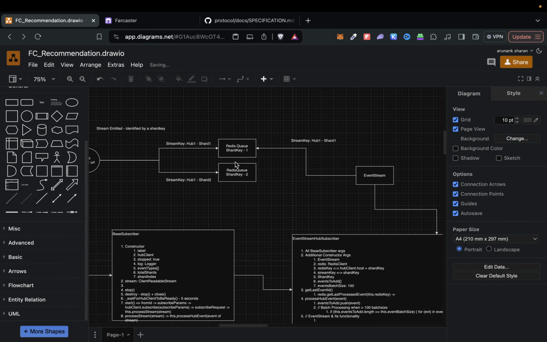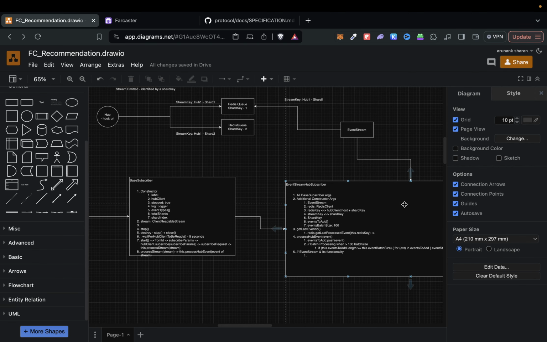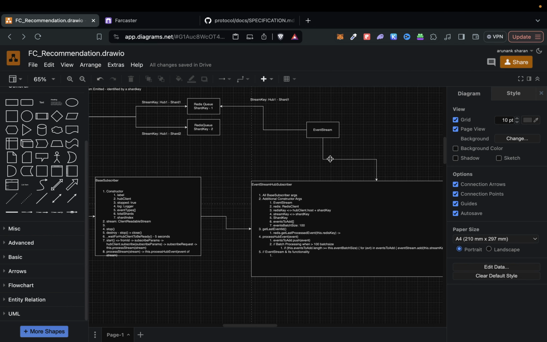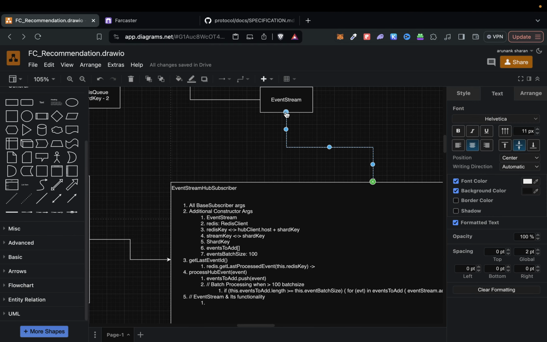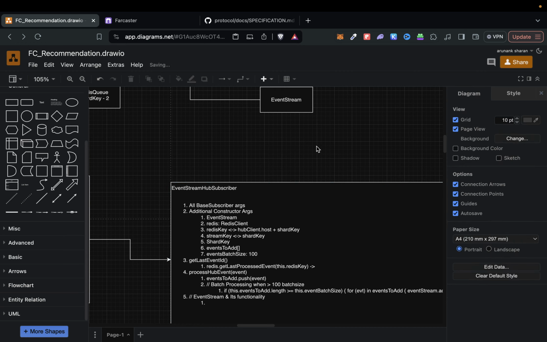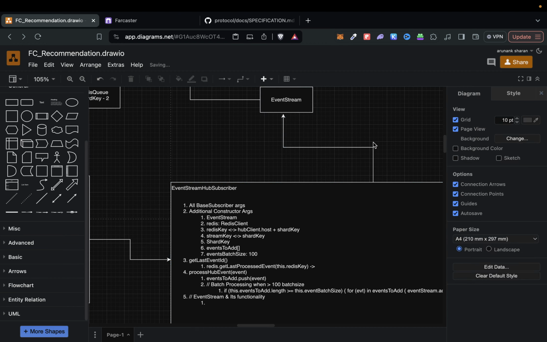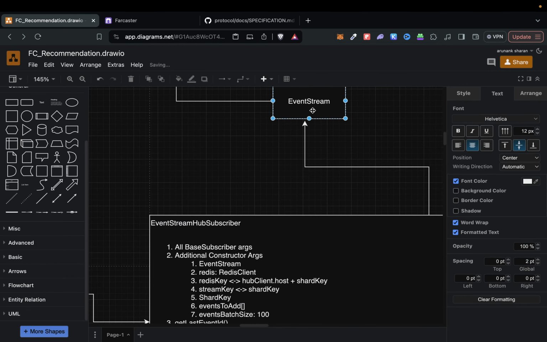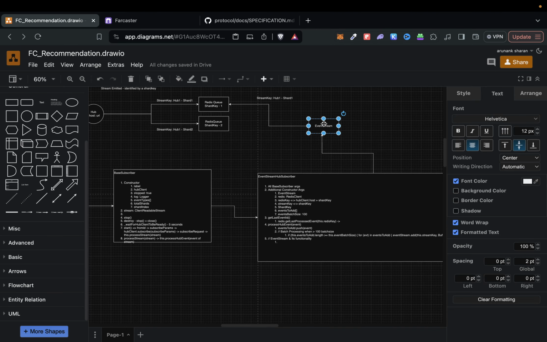Okay, so our diagram is now complete in this sense. It should ideally get inverted. Nice. It's going into the event stream and then that is adding here.